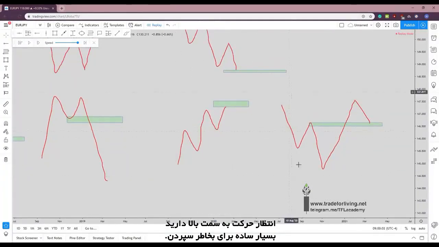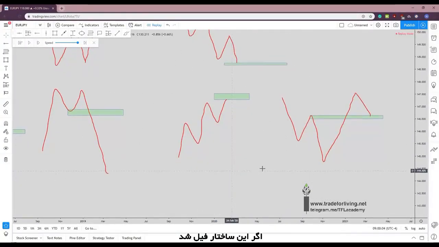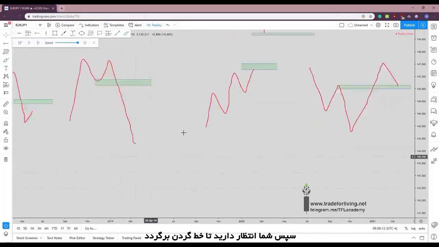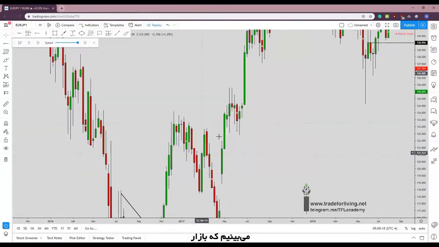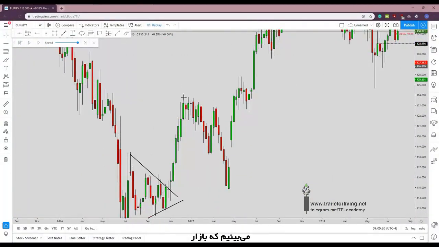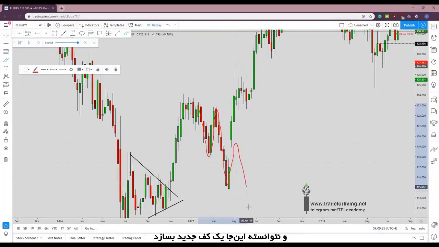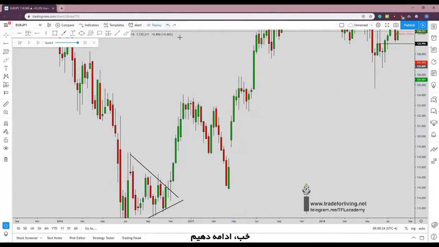And the same goes for the reverse pattern. So basically for a failed bearish, a bullish M. If this pattern fails and basically you get the push to the downside, then you expect the push to the neckline. And that is exactly what we see here. The market goes down, up, down, and the market fails to create a new low here and just accelerates to the upside, and then you're expecting a push to the neckline before the market continues to the upside.